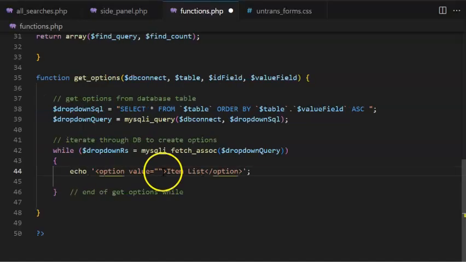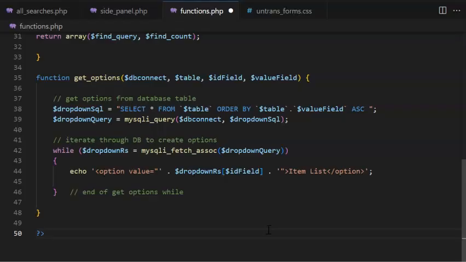or the sentiment. To correctly put in the value, we need to have two single quotes, then a space, a dot, a space, and a dot. And then inside our two dots, we want to put in the ID field. Make sure that your spacing matches what you see on the screen. We're going to do something similar for our item list, so we can remove that. And once again, you're wanting single quotes, space dot space, your value field, space dot space.